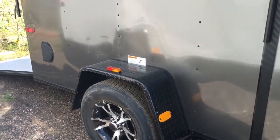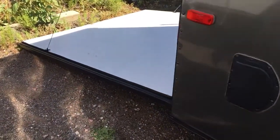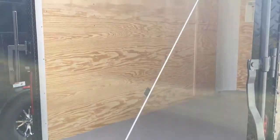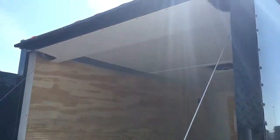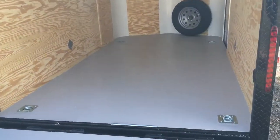Black wheels — it all looks really pretty together. Side vents, rear ramp door with spring assist close so you can easily open and close this door. You've got the really cool black diamond plate wrap around the rear door jamb that you see there, as well as a gutter and LED strip tail lights.